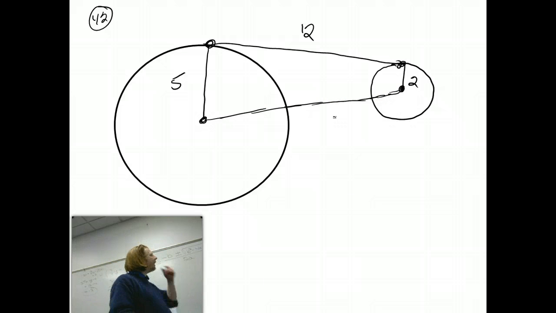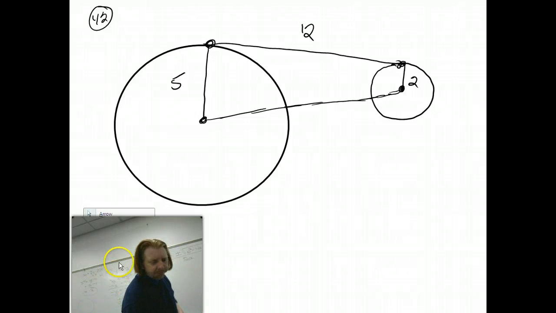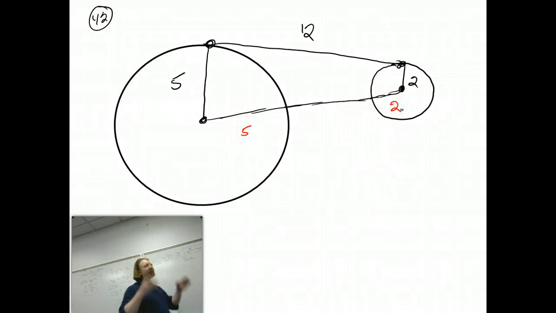So look at that and say, well, we had some rules. Rule 1 said, always figure out what you can do as far as radii go. So let's go ahead and write those in so we have them. That means this length over here is 5 and this length over here is 2, and there's still that gap between them. What's the other rule?